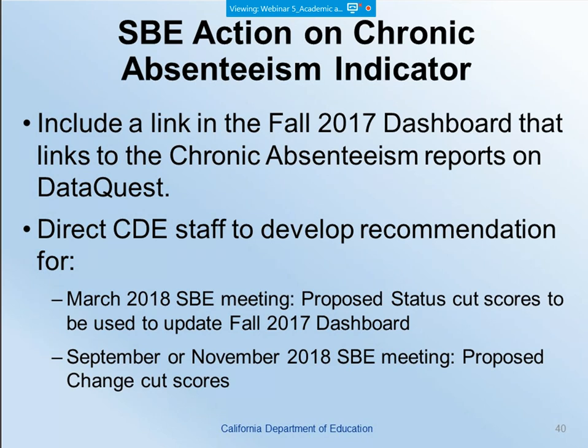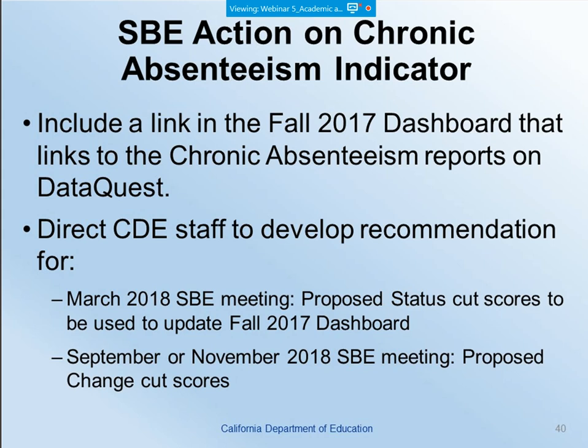Okay, so we did take chronic absenteeism to the board in November, last week, and we were able to determine that the chronic absenteeism data that was reported was of fairly high quality. So we were really happy about that. We weren't sure that was going to be the case, because usually when we collect data for the first time in CalPADS, the data is not of high quality. But because this data was based on attendance data that is reported already to the department, I think that's really one of the reasons why the data was of high quality. So we did say that we thought it was appropriate to use this data for accountability purposes.